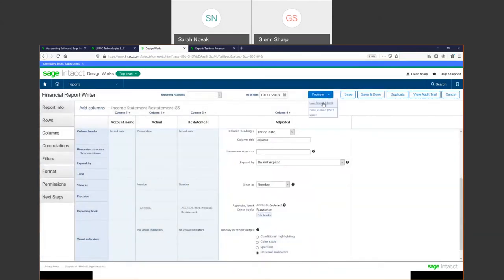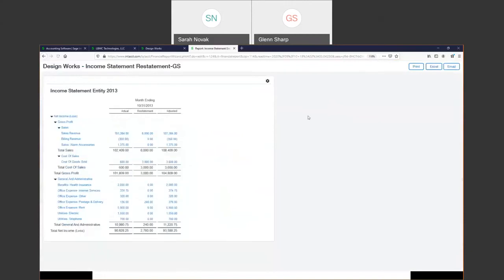If I preview this, then for my month ending, I have my actual, and I have my restatement entries to my restatement book, my user defined book, and then I have those combined together in my adjusted to see if these things did happen. This is my adjusted books. So my accrual books are staying the same. I've not messed with my accrual books. I have my restatement in there. It's a separate book that can be viewed with my financial information.